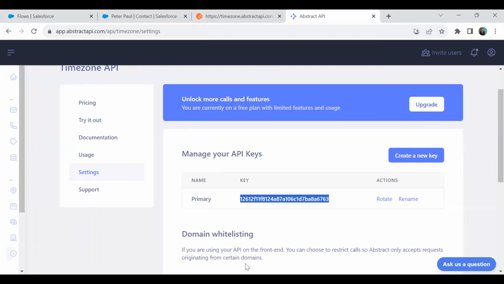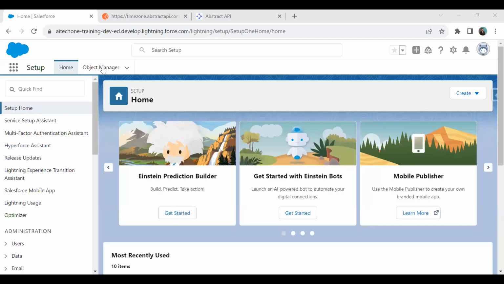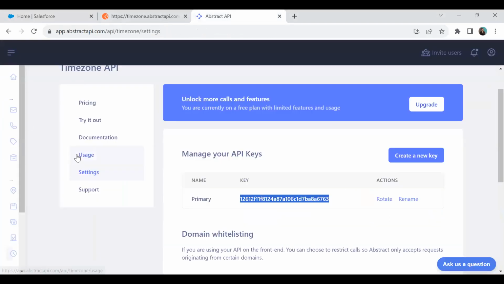So let's begin. For this, I will start in a fresh environment. This is my Salesforce environment from where I would like to make an API call to the Abstract API.